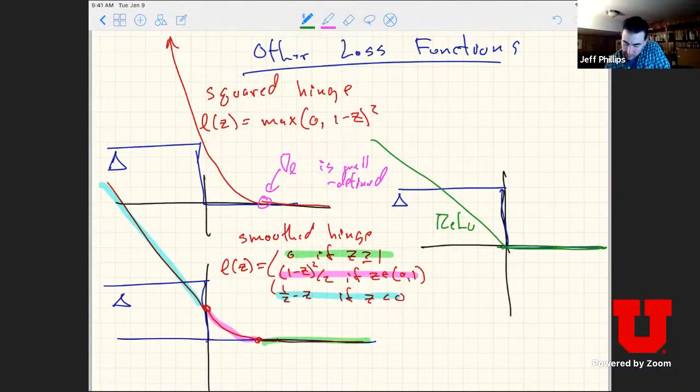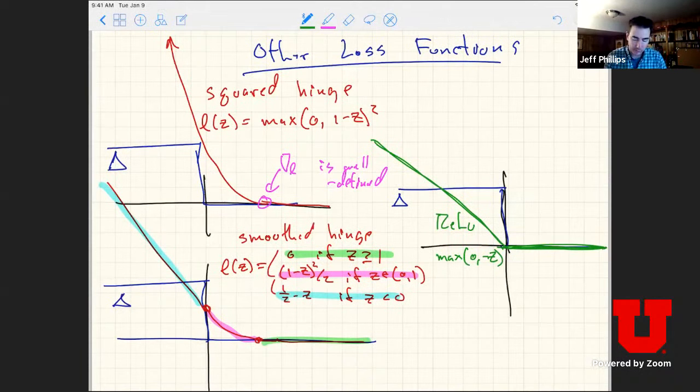The ReLU function comes up a lot in deep learning. This turns out to be a common activation function, which is kind of like a loss function. It's a little bit different, but it's a shifted hinge loss. So now it's not an upper bound of the delta function, but I've just shifted the hinge loss. Here, this one is max of 0 and minus z. Okay, so that's very similar.